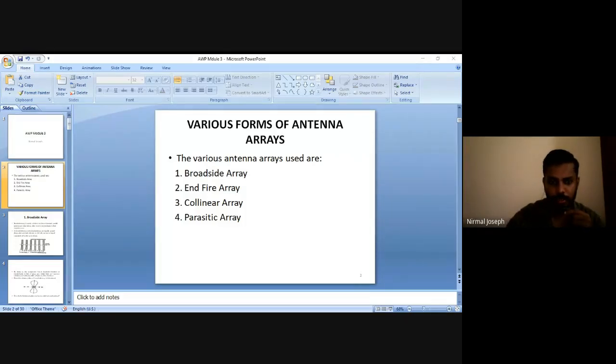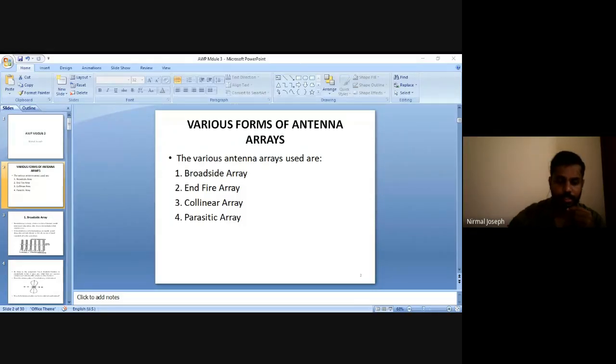I think you might be remembering we have derived the end-fire and broadside case for two isotropic sources. That derivation we have already completed within the contact classes itself. So here the idea is the same; the basic ideas are the same. We will see how we can apply it to a general case, or the generalization of broadside and end-fire cases, and the general steps we need to follow during the derivation. That also we are going to see in today's session.